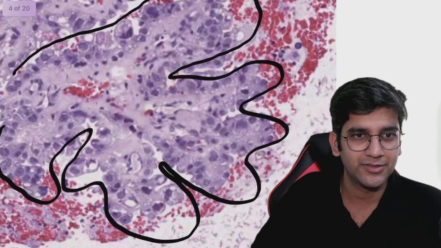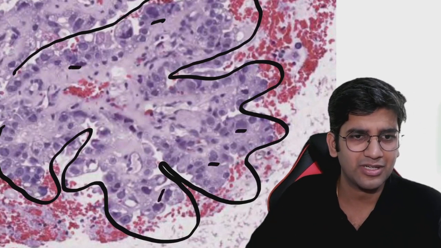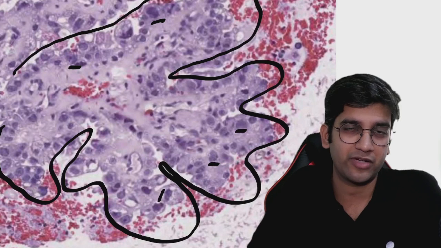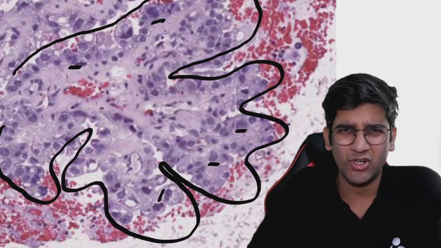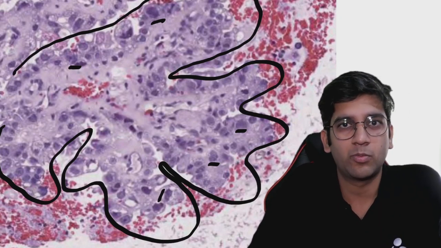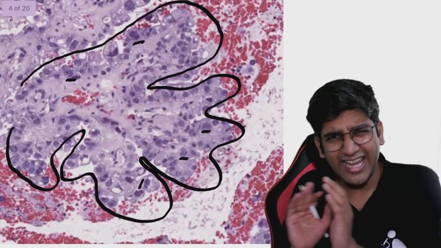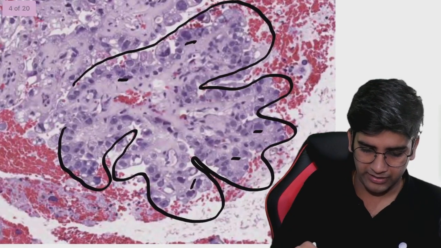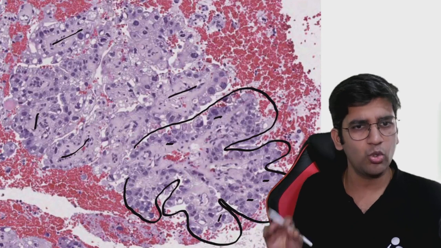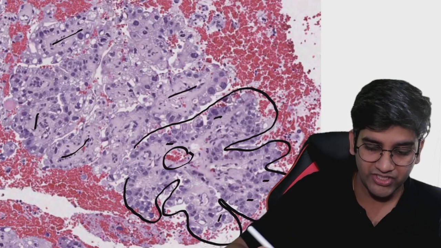Can I say the nuclei are pleomorphic? They definitely are — look at these nuclei, definitely pleomorphic. But can I say they're hyperchromatic? It's not like a vesicular nucleus with a prominent nucleolus. Serous carcinomas almost always have a vesicular nucleus with a prominent nucleolus — a grade 3 nuclear finding. Here I might not put it as grade 1; they are not elongated. There is pleomorphism, so maybe I'll put it as grade 2 nuclei. So yes, there is some nuclear pleomorphism, and I'm thinking in terms of carcinoma. Is it serous carcinoma? One point against serous here: if you look at the core of the papilla, you do have blood vessels, but in addition to that the core is extremely hyalinized.